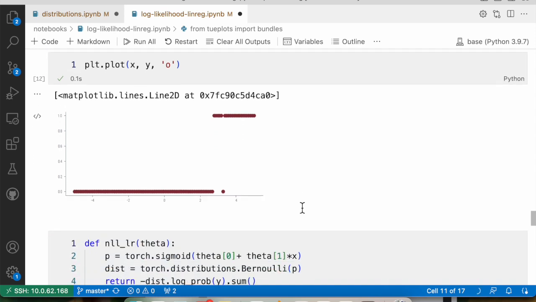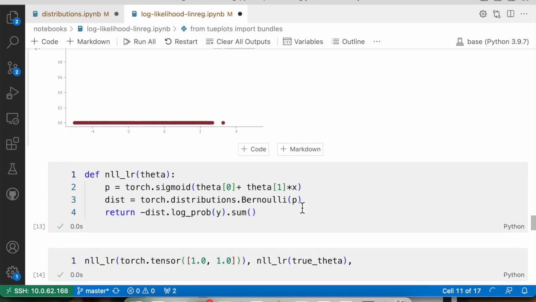Now, as I was mentioning before, the good part of writing such code from the probabilistic perspective is this: does this function look very similar to the previous function we had? We define p equal to torch.sigmoid of theta 0 plus theta 1 x. We could have just put this in a forward function, which would do x transpose theta and take an activation over that. Then I pass whatever parameters I'm getting to a Bernoulli distribution and find the negative log likelihood for the data.